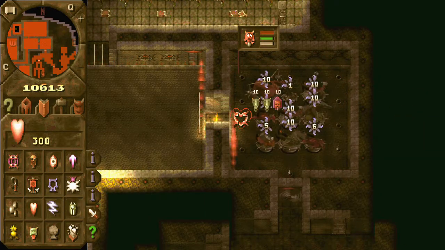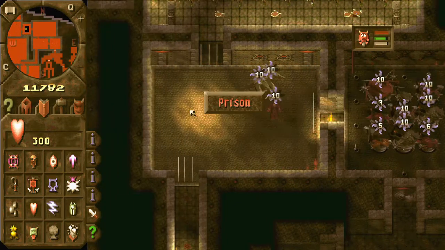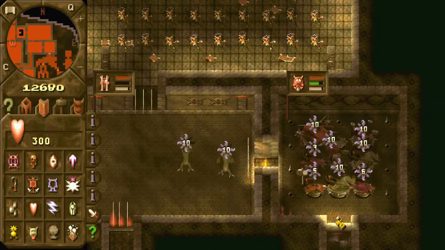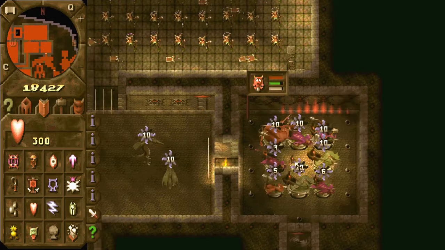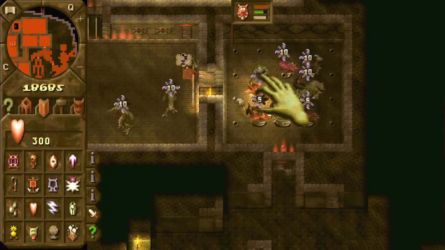I'll throw them all in there. We'll toss you back for now. An enemy has been converted to your cause. There's another. You can go in there, please. Who did we just get? Oh, we got the orcs. And the bile demon, sweet.